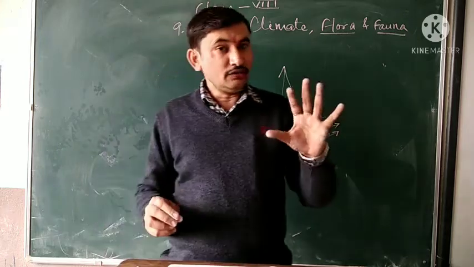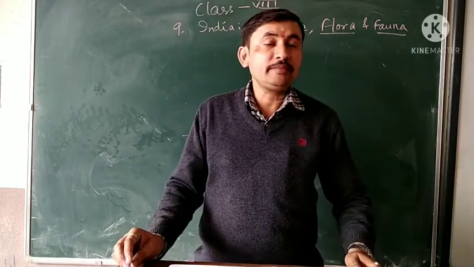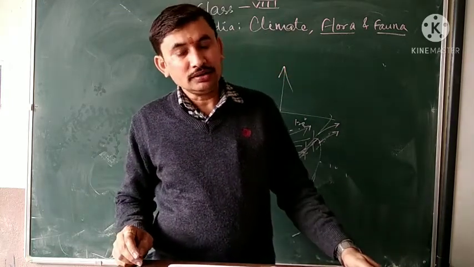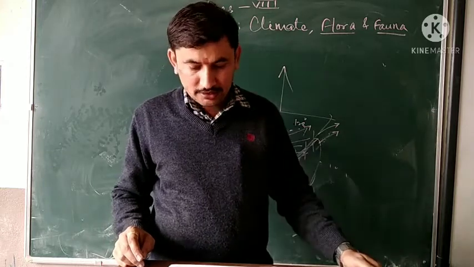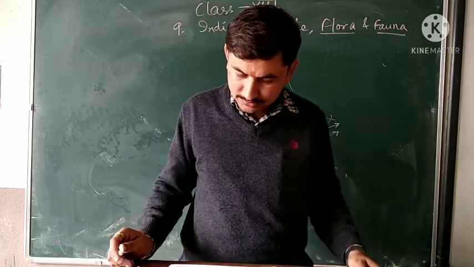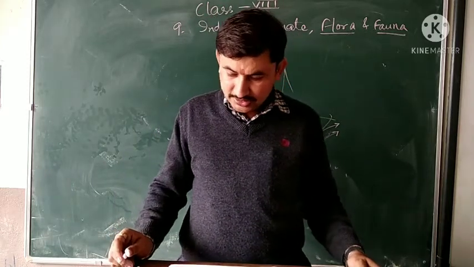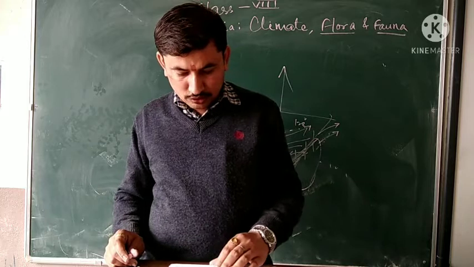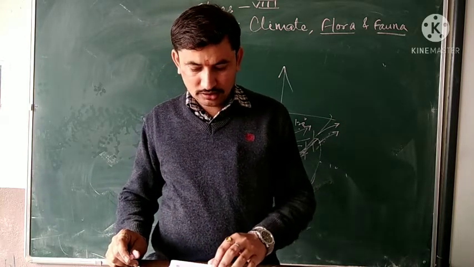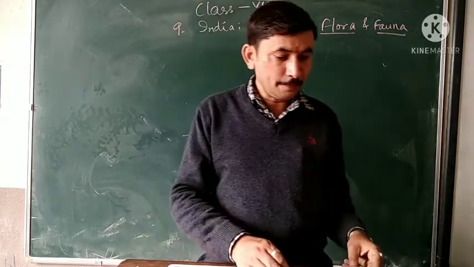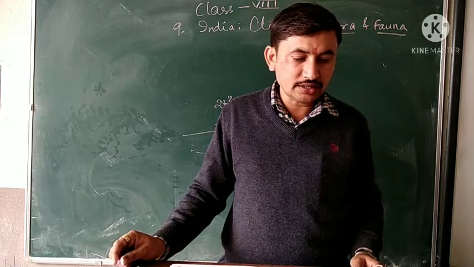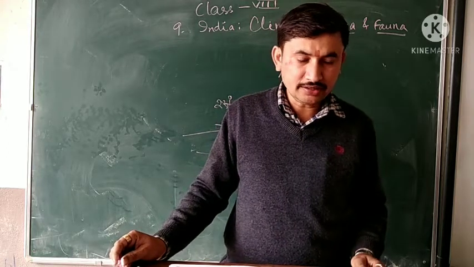Rain shadow. For Mawsynram, a very important role is played by the Khasi hills, giving more moisture. But Shillong remains dry because it lies behind the Khasi hills. The rain shadow areas of the Khasi hills get little rainfall. The remaining portion of the Bay of Bengal branch is deflected towards the west along the Himalayas, as they do not cross over the Himalayas. However, the rainfall goes on decreasing as it proceeds along the Gangetic plains.